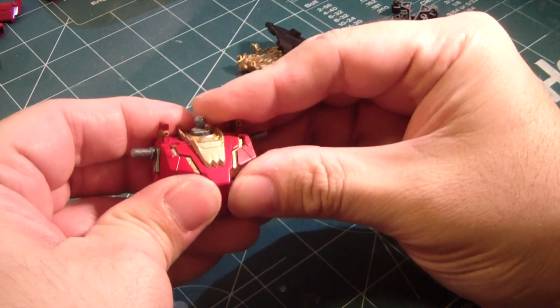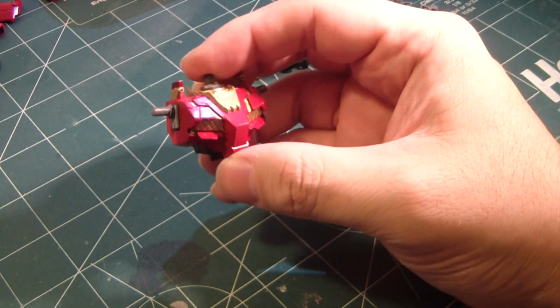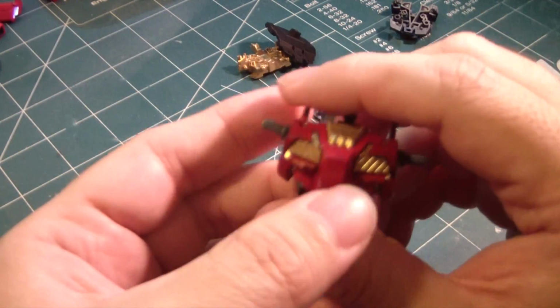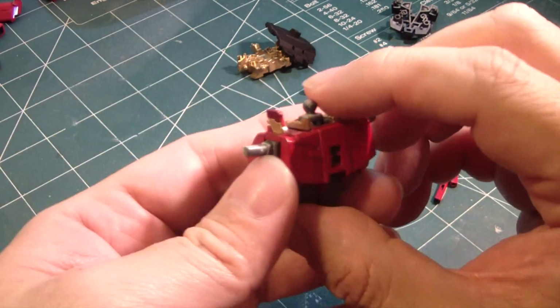Sometimes I have to review the manual a bit to make sure I'm doing this properly, but yeah, it does go like that. Okay, good. So I guess I'm done with the body, with the upper torso. So that's fine.